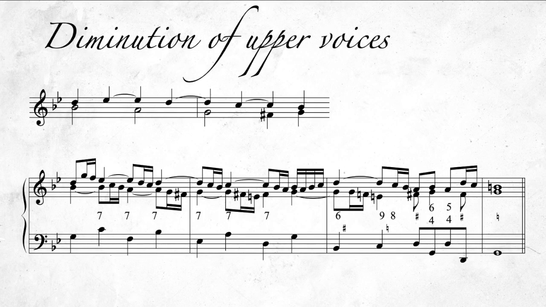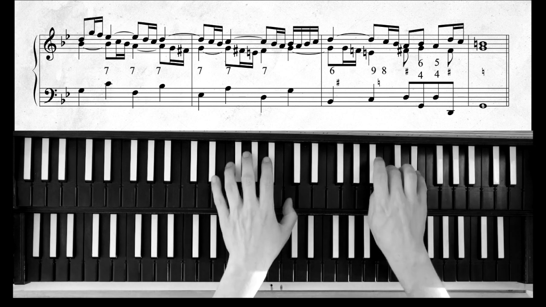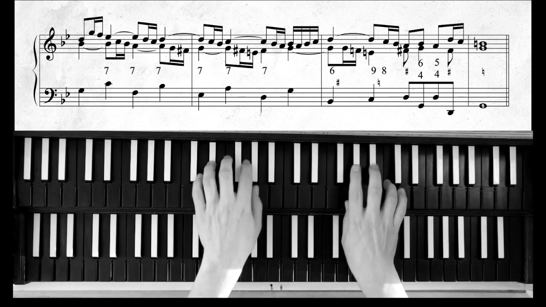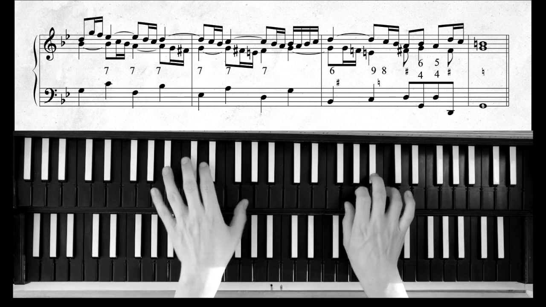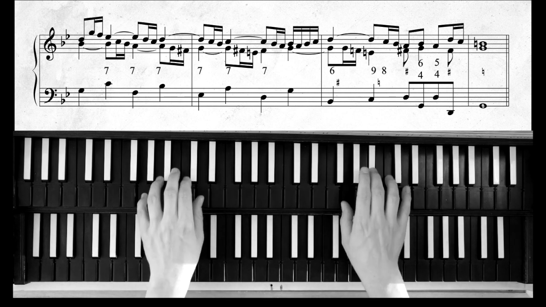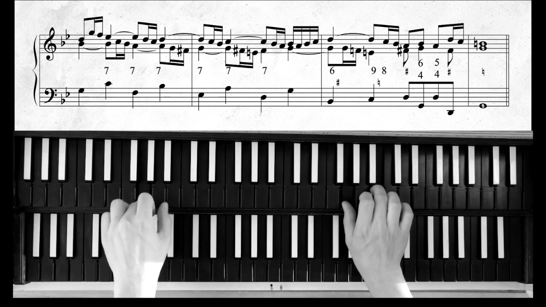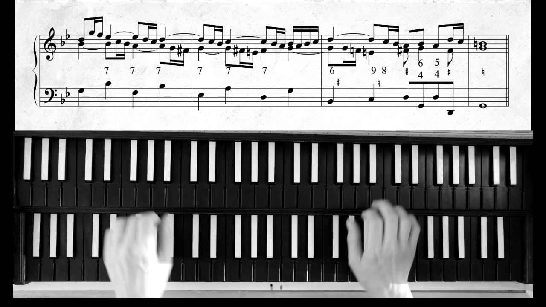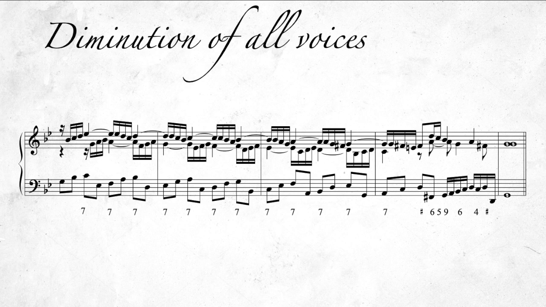Here's an example of a simple diminution of the upper voices using changing notes and passing tones to embellish the scaffolding using a popular Baroque rhythm. In this version, I diminished all participating voices. The primary skeleton is still there on the quarter beats, and the smaller note values are just embellishing the underlying scaffolding without disturbing its basic mechanism.